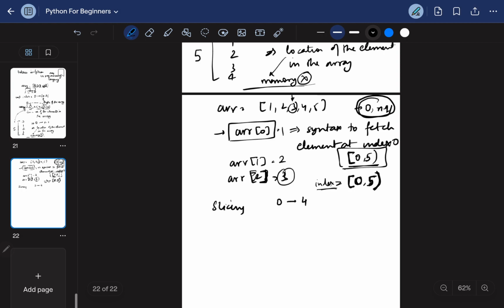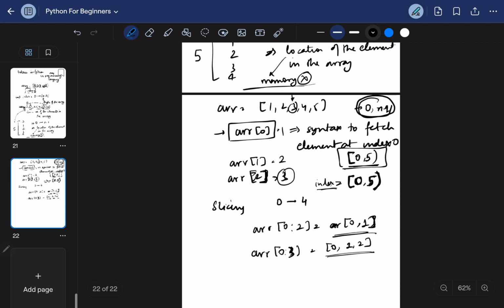If I do array of 0 to 2, that means I need to include the element at index 0 and index 1. If I say array of 0 to 3, then I need elements at index 0, 1 and 2, not the 3.